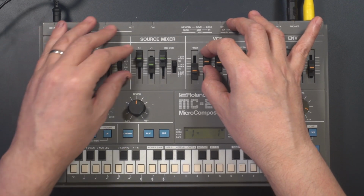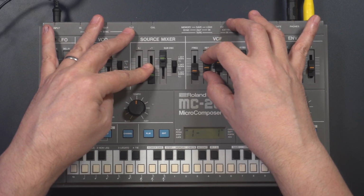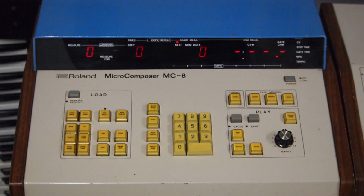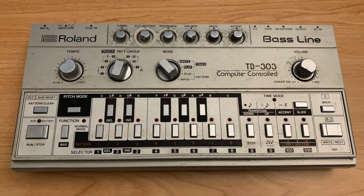After the early synthesizers, amplifiers and other things which erupted from Roland in the 70s, Roland released the MC-8, a pioneering digital sequencer, in 1977. It was designed to give 8 tracks of sequencing to get all that kit under control, and it cost a small fortune. In 1982, Roland released the TB-303.